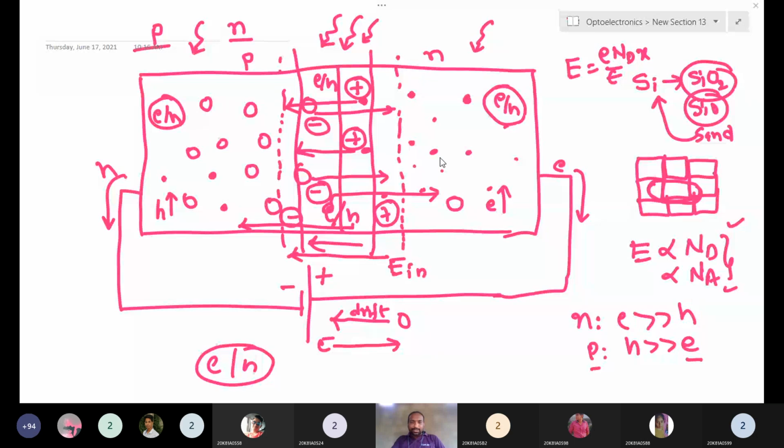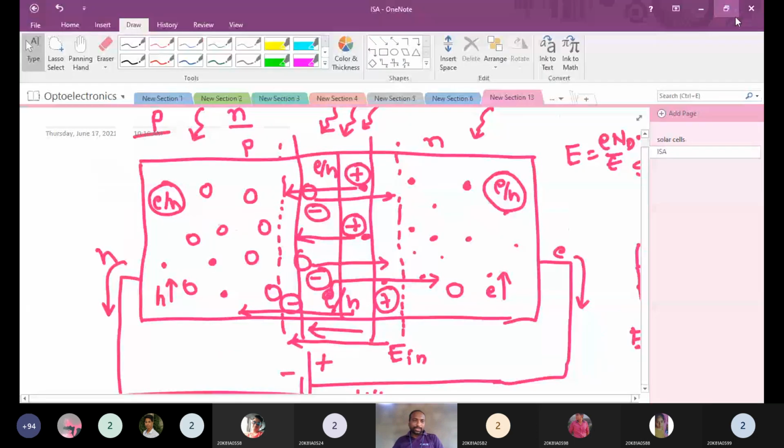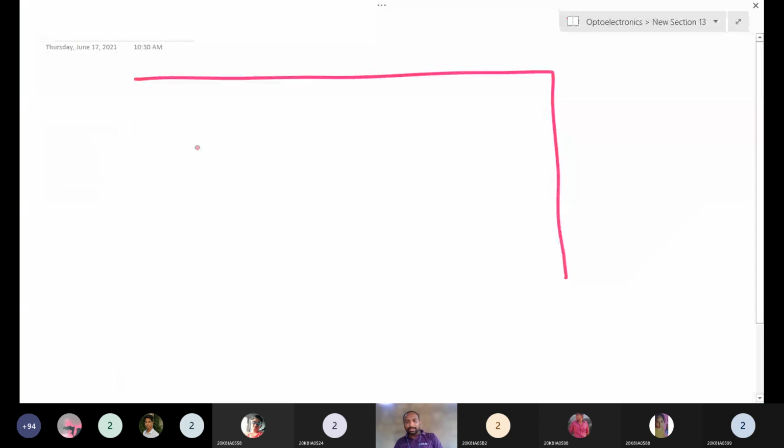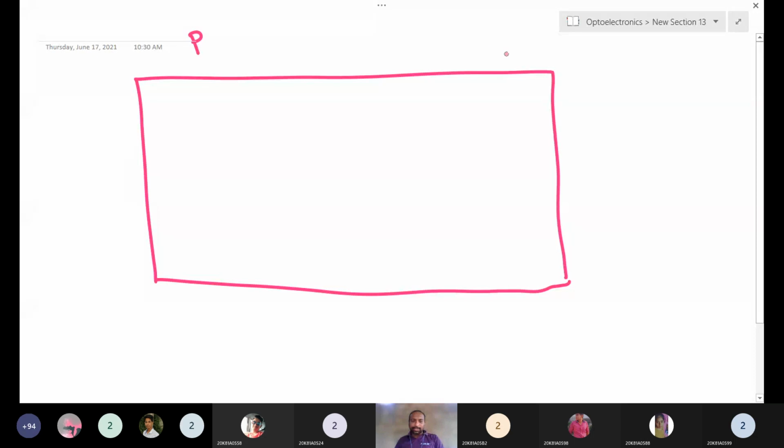So here I will go through again. Please listen carefully. First, what we are doing here: we are taking a p-type semiconductor and an n-type semiconductor, right? When you combine them, on the left side we take p-type and on the right side n-type. When you bring the two semiconductors together, there is a junction. We call this a p-n junction. At the middle line, it is an interface.